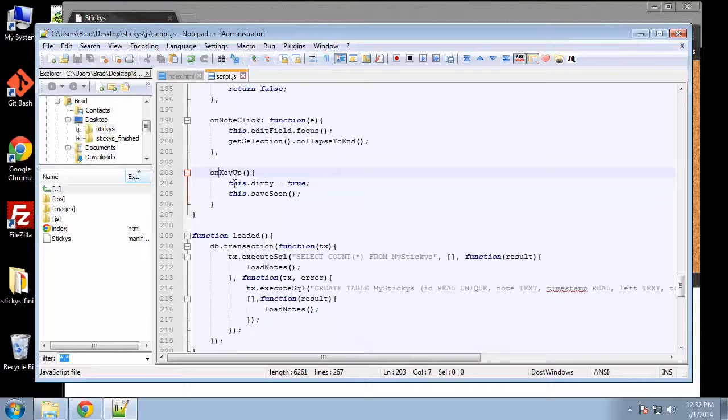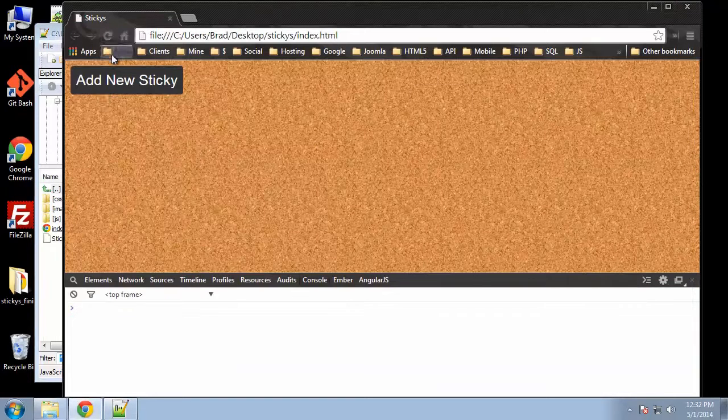Okay, we got on key up. Oh, we didn't specify a function. Alright, so that should do that. Save. Alright.